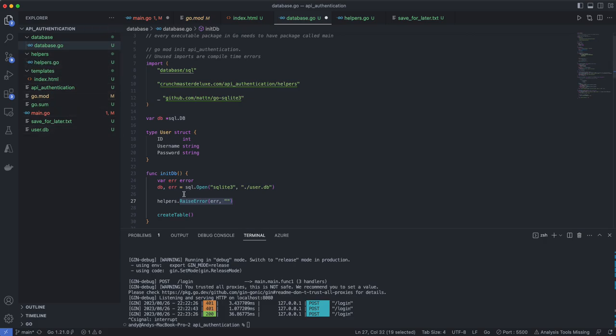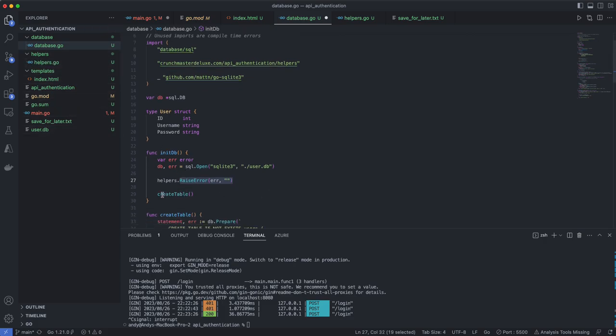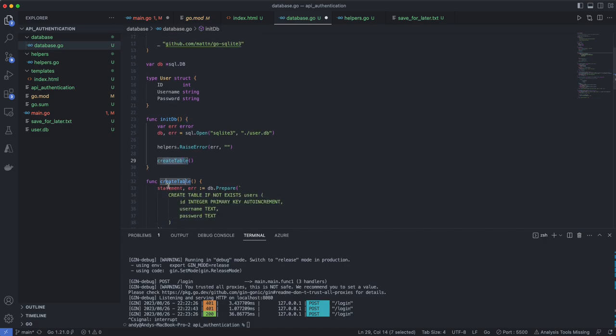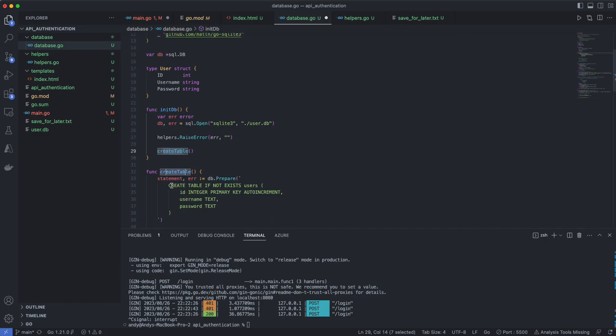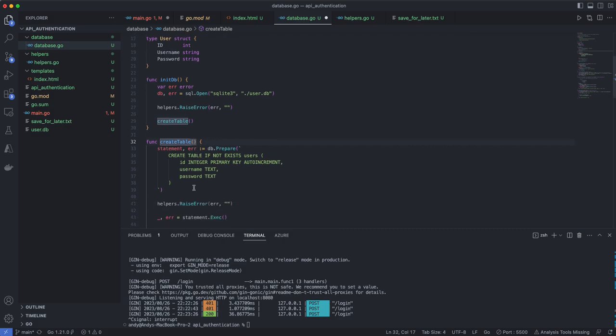It's just checking if there's an error, and then once that's done, I'm going to create the table. And createTable, another camel case function, only creates the table if it does not yet exist. That's the beauty of this: I'm always going to be doing these two things. Worst case scenario, just to take precautions, I'm going to be creating a table if it doesn't exist.